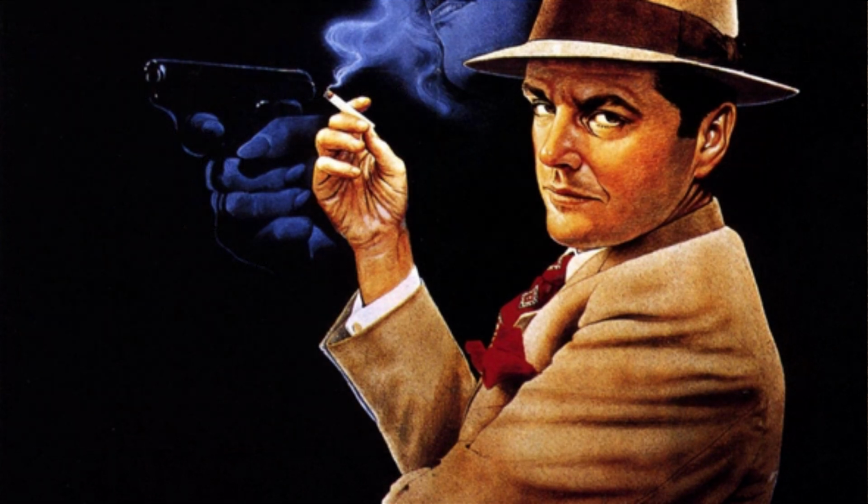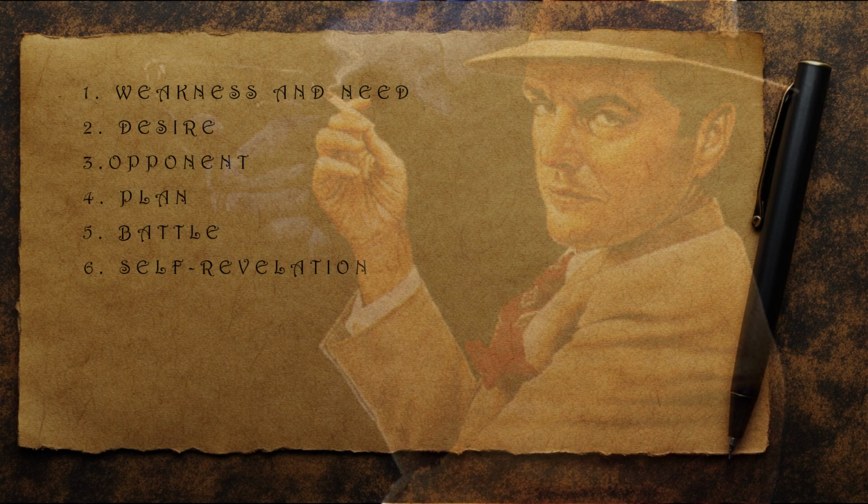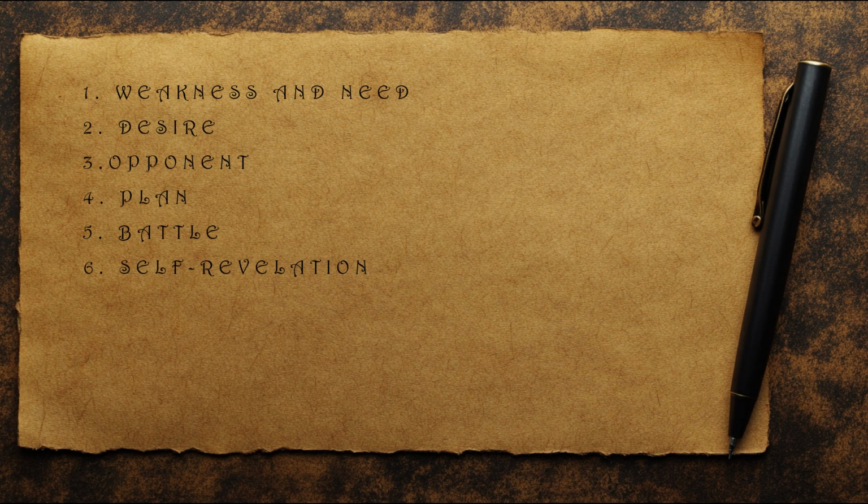And this all ties back to the hero's initial need, right? Their self-revelation is the culmination of that internal journey. It's why that first step is so crucial. It sets the stage for this moment of growth and change. Now, after the battle and the self-revelation, we reach the final step. Step 7, new equilibrium.